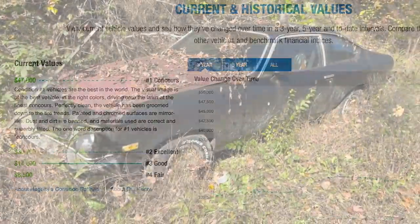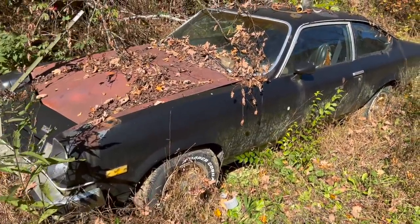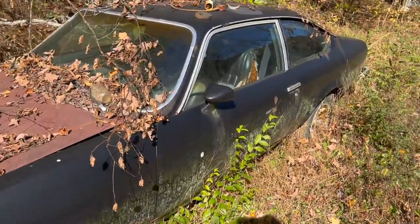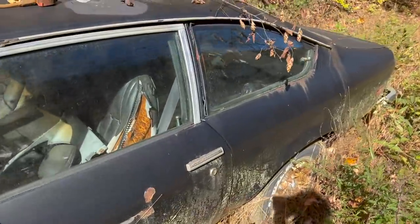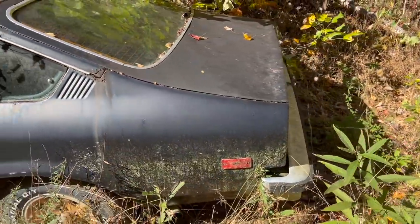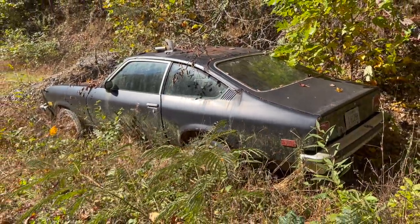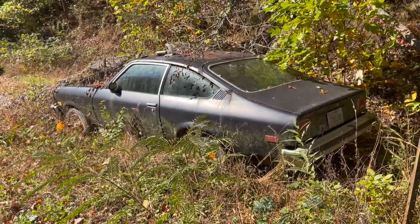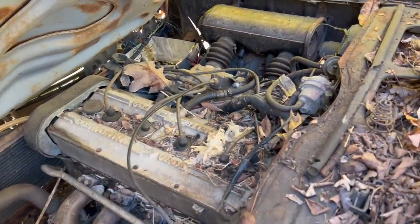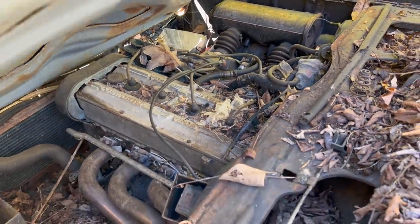This particular car that we're looking at right now is actually the guy's very first car when he was 16 years old. He had this Cosworth Vega. This thing is still in pretty good shape, even though it's been sitting outside for a while. But again, this is a keeper. This is a car that means a lot to him. It's something that somewhere down the road, he wants to put back together just like he had it in high school and, you know, just relive those days.